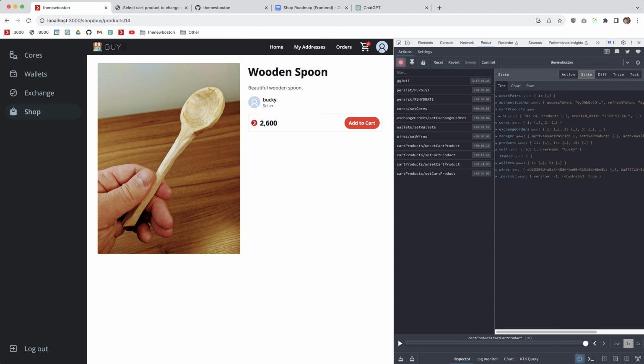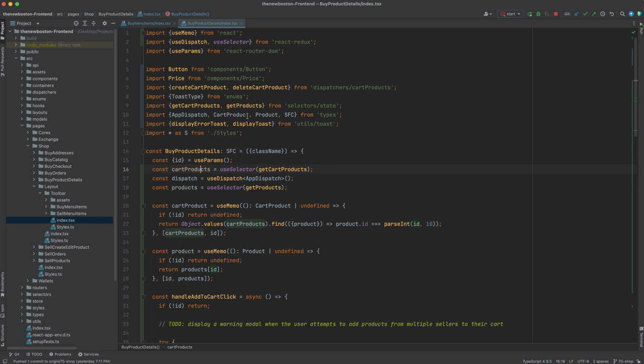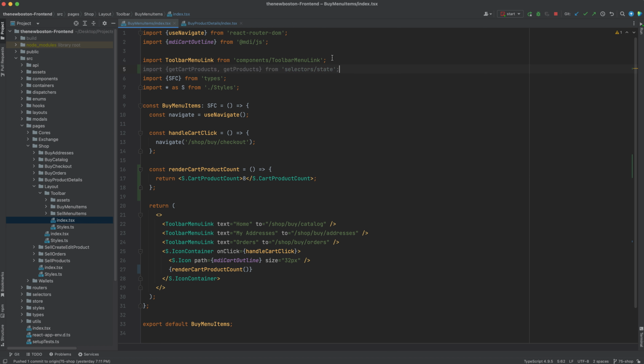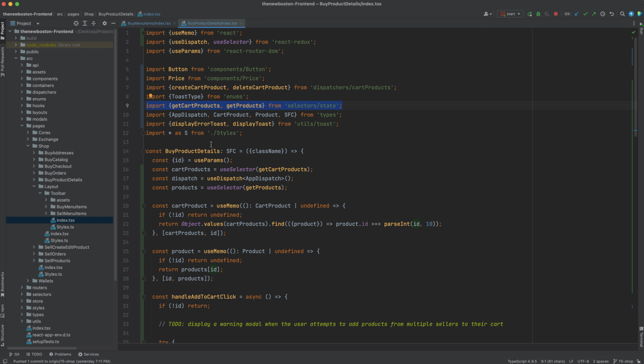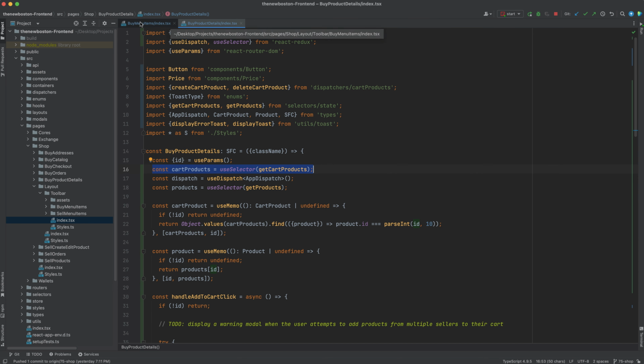count, first of all. Another thing is we're going to have to get, okay, basically we're going to get all the products in our cart and then just get how many there are. So for selector state, products.